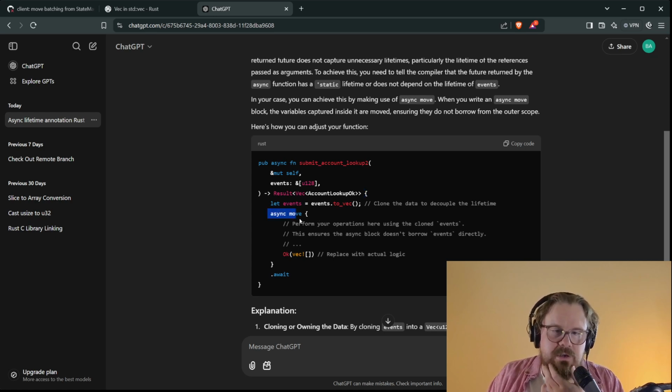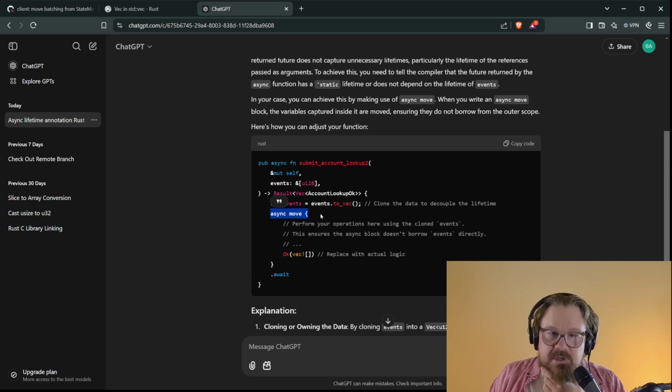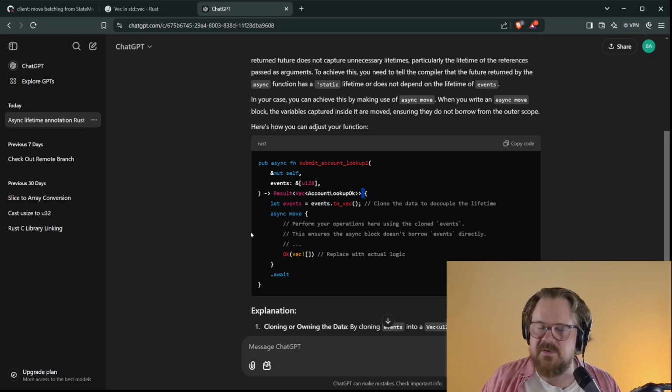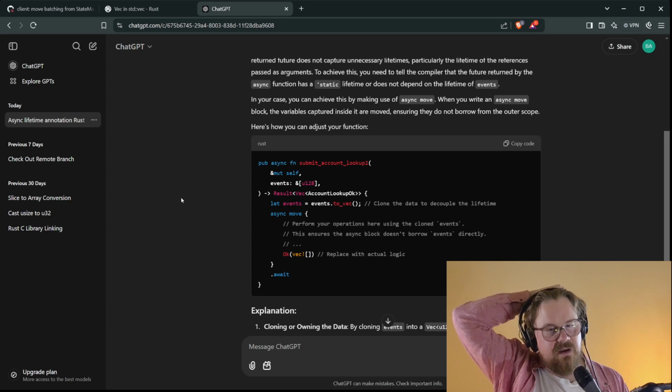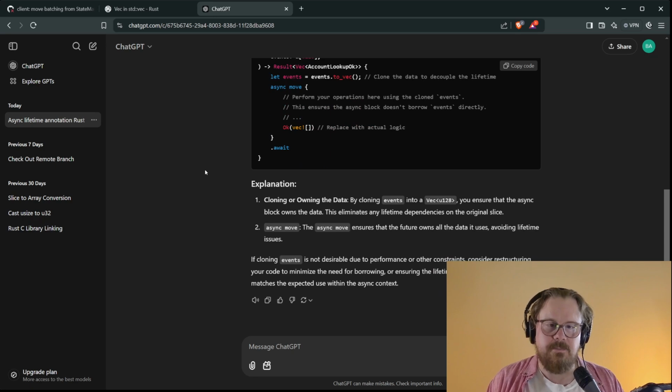Async move. So here, that makes sense. So this async move block will ensure that it doesn't capture anything. Like all the captures will be moves. But I'm actually not sure that Rust will automatically analyze that and annotate this type with tick static. I'm very curious. Anyway, though, that's not the thing I'm looking for. Let's keep looking for a second just to see if we can find it. I don't know how to find it, though. ChatGPT can't give me a hint.